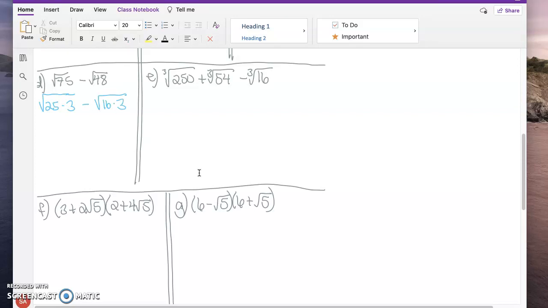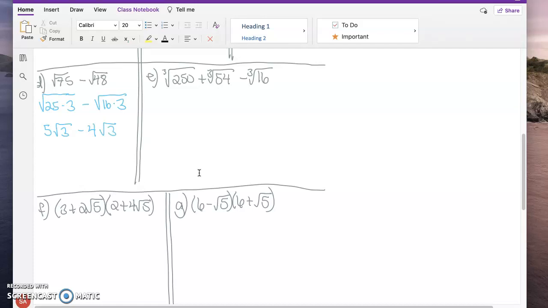Now, stop when you're doing these and make sure you're taking the perfect square out. A lot of people take out the 3, for example. I don't know the square root of 3. Well, I actually do because I'm a nerd, but without a calculator, most people don't know the square root of 3. I do know the square root of 25 though. So I'm taking the square root of 25 and I'm leaving the 3 alone because I don't know the value of the square root of 3. It's not a perfect square. And I do know the square root of 16 and I'm leaving the 3 alone again.